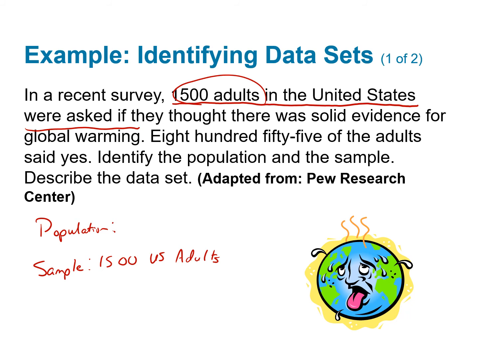And then our population, we extrapolate that out, so you just change one little word. Your population is the entire group. So who do we want to know the information about? We gather the information from the 1,500 adults, but who we really want to be able to extrapolate this to, who we really want to know it about, is all of them. So all U.S. adults in this case. What you do to get the population is change one little word. Your population is always going to be all of something. So the population in this case is all the U.S. adults.